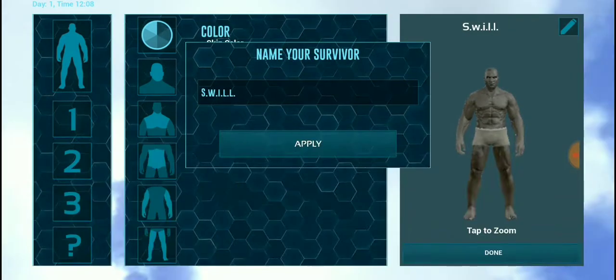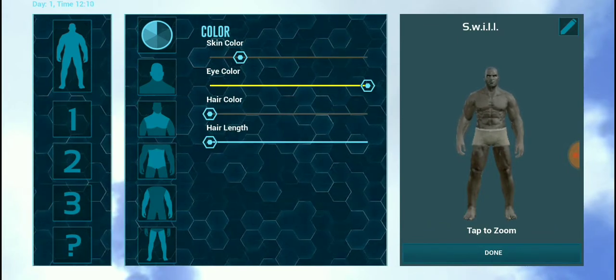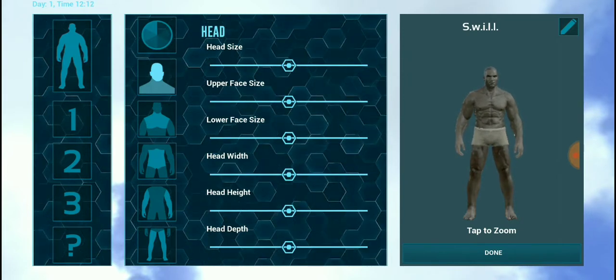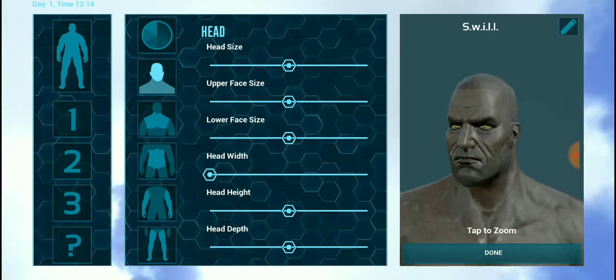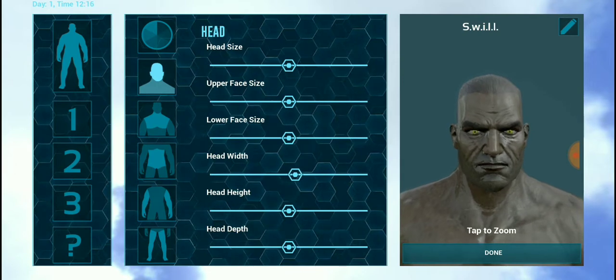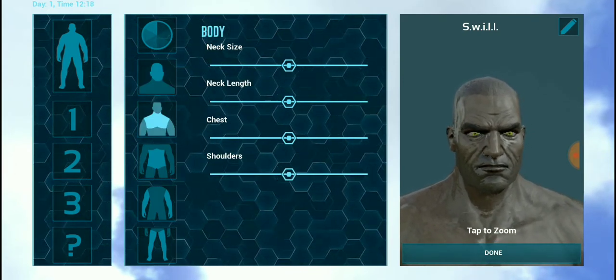Alright, so I think it's fixed. Let's go ahead and apply. It works. Nice. Alright, so we got the skin color, we got head size, upper face size, lower face size, head width. I never get any of that stuff. Never get any of that. Make a fat head, a skinny head. Neck size, neck length, chest, shoulder.